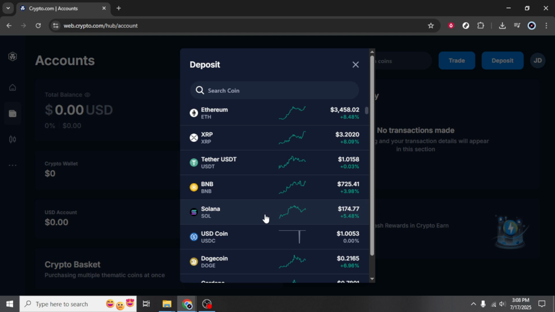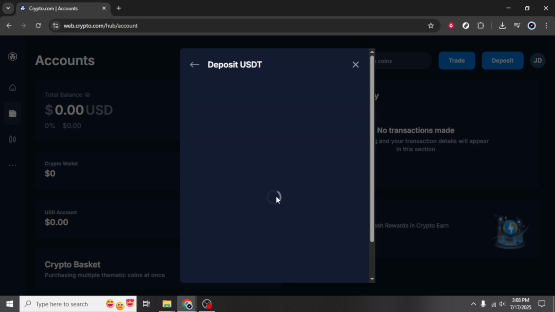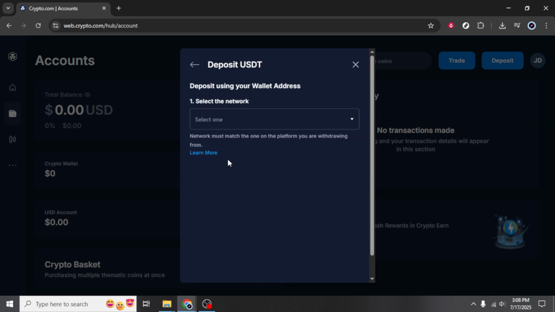Now, let's move on to one of the most personalized steps, choosing the type of cryptocurrency you wish to deposit. You'll see a list of available cryptocurrencies. Take your time to review the options and click on the crypto you're ready to work with. It's essential to ensure you select the suitable cryptocurrency, as each type may have distinct properties and transaction behaviors.